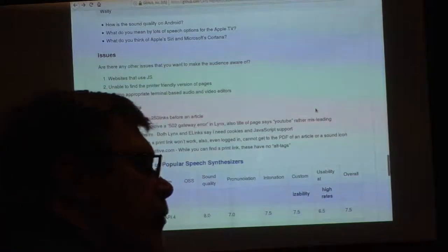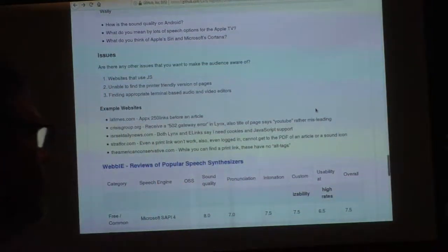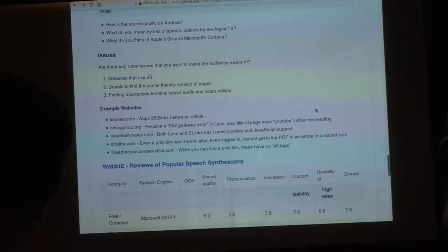Did anyone else have questions? No, we haven't taken questions, really. Do you use any other file types? Like, we have got plain text and web. I was wondering if you use, like, rich text or PDFs or... File types specifically for blind people? Not that I know of. PDFs are murder. I mean, it's brutal.